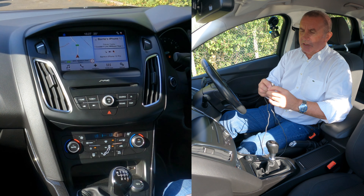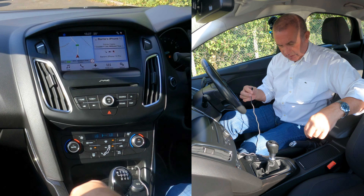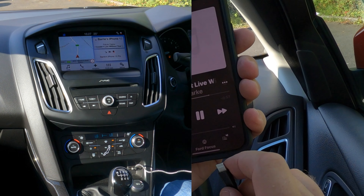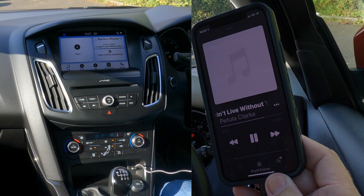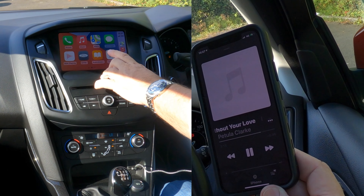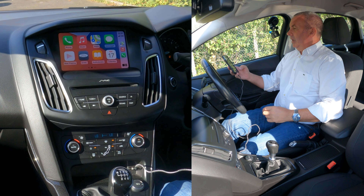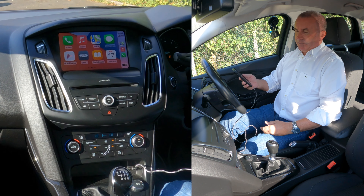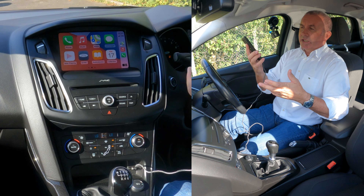If I find a link I'll cut it in, and I'll get one to test as well. If I plug the phone in, with a bit of luck it will recognise it. There you go — it's changed to Apple CarPlay and it's playing the music off here already. You don't have to pair it or anything, you just plug it in. That's the good thing.